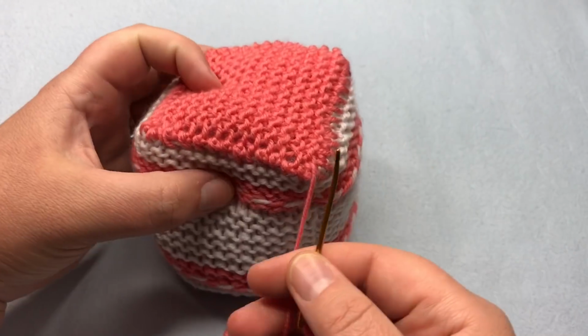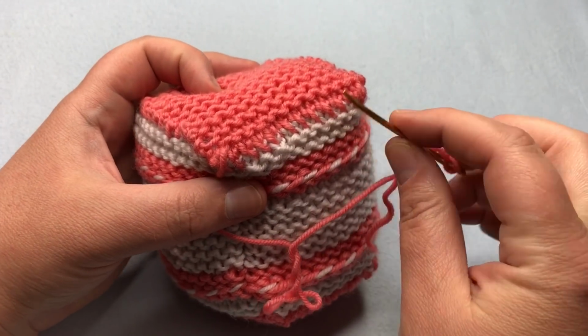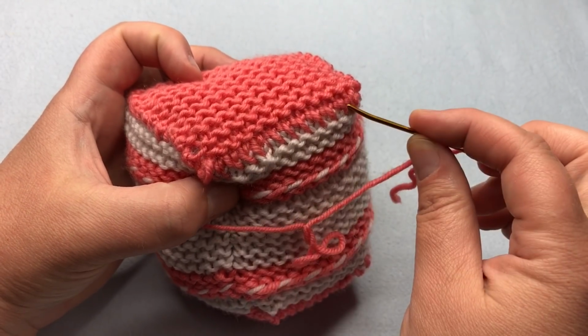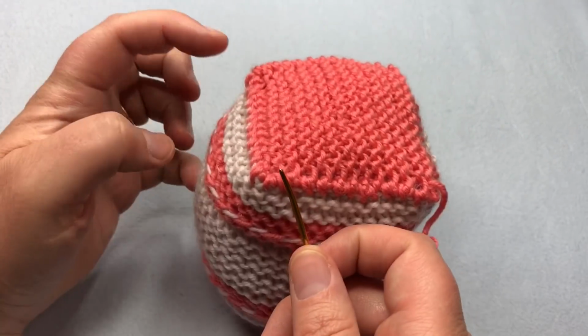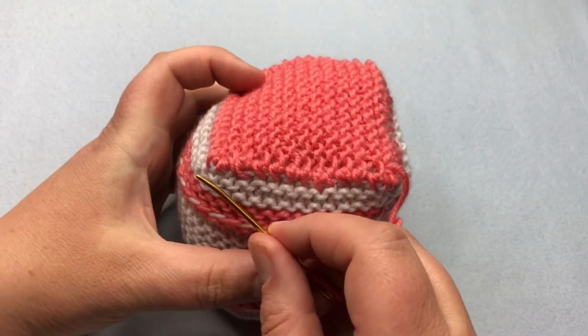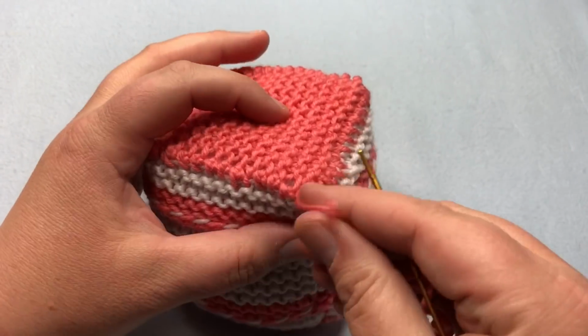Okay, so I finished the end here, and you can see actually where that area was I was suggesting you could put a whip stitch in. I went ahead and put that in. I worked along this side first, which was the back of where that flap was, and then the side here. And then I picked up with my long strand from my bind off and worked along here, and I actually added a little bit more of the stuffing inside.